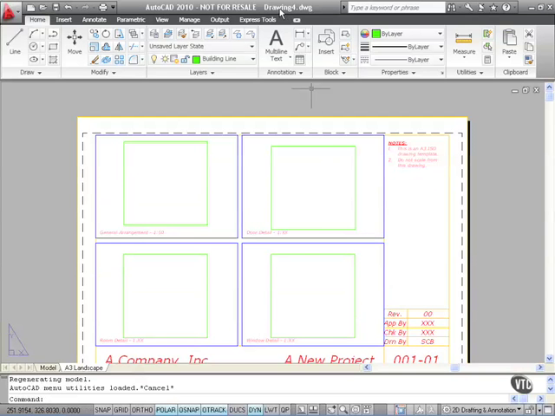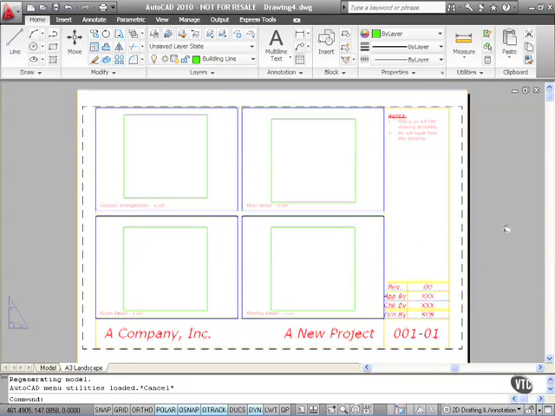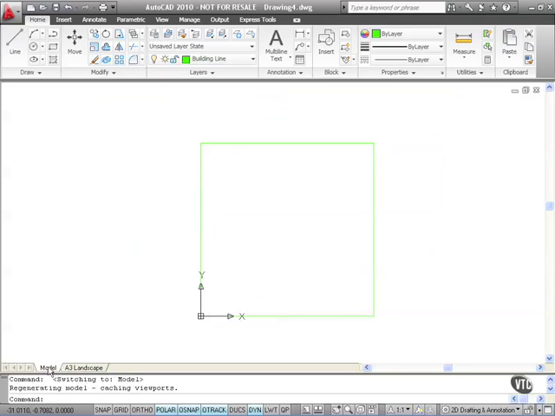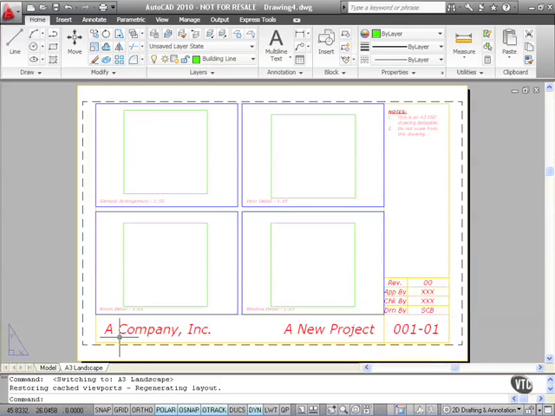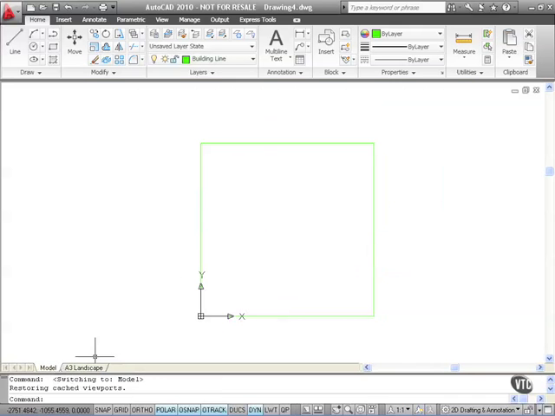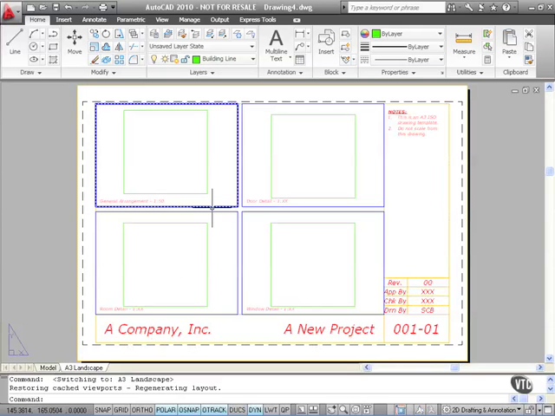You'll notice Drawing4.dwg up here. I'll just pan that slightly so the title block fits the screen, and you'll see that I've got a blank drawing ready to go. Now in our template, what I did leave behind was the building line in the model space. So you can see I've deliberately left that object in the model tab there, so that we've got something in the viewports as a point of reference.